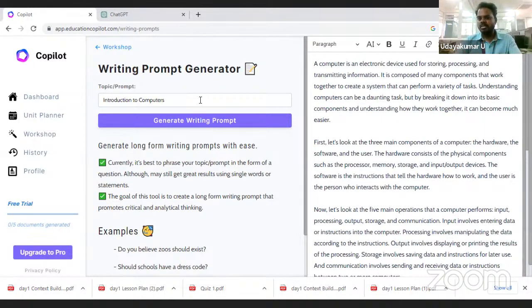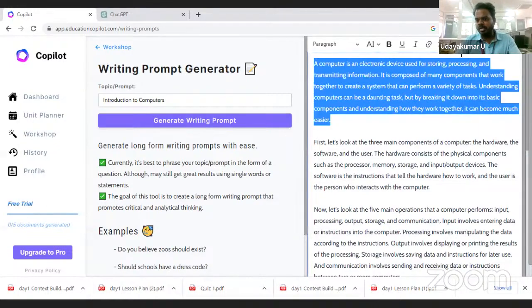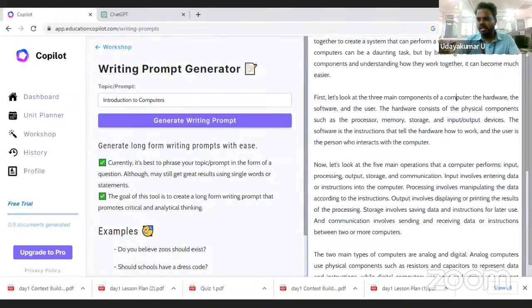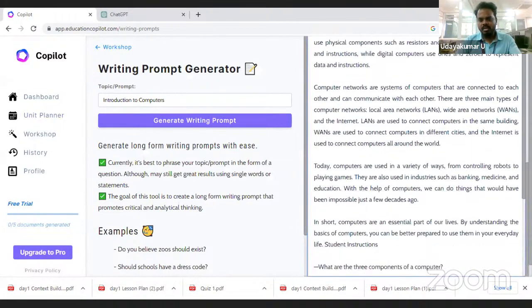See, what is a computer? It will automatically recommend the content. If you want to align the paragraph, we can align. See, you can align the prompt. It will automatically write the context. Okay, if you have any doubts in a particular content, you just type the content here and click generate writing prompt. The AI will automatically write the content from the prompt, and they will display it in the preview window. This is the most important tool for both faculties and the students.